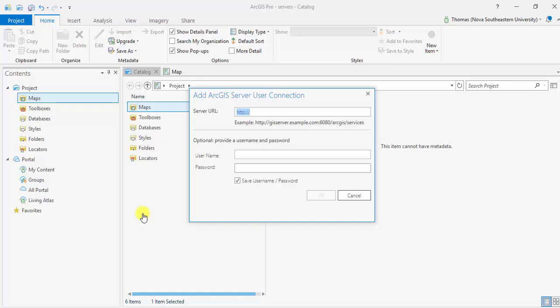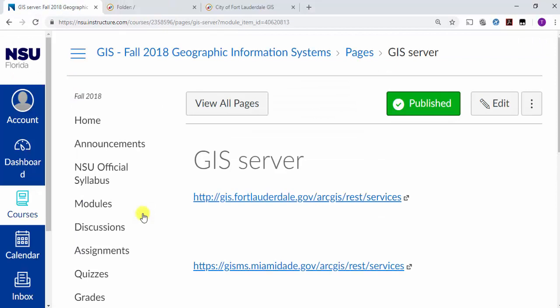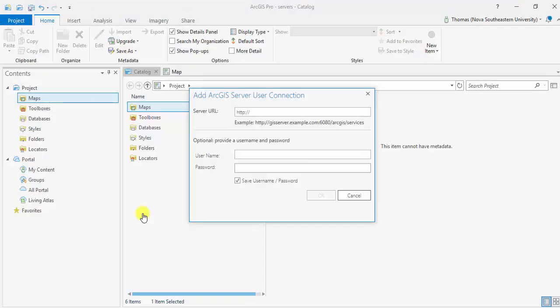Look, what does it ask here when I say add server connection? It asks for the server URL. So what I'm going to do is go back to Canvas and gently go over here and copy all this with Control C. Go back to the catalog pane, highlight everything and then copy and paste that in. Nope, that didn't work here. Links to external site. This is what I need, okay?